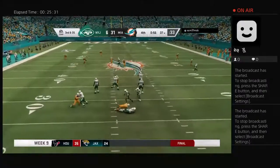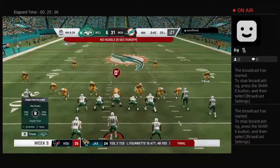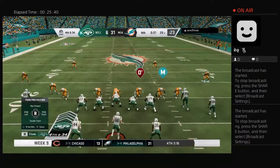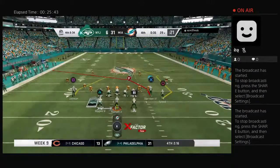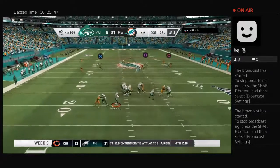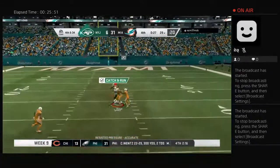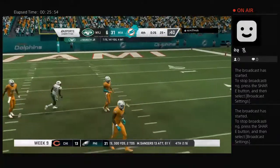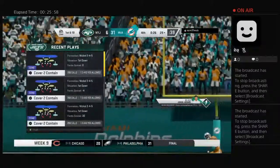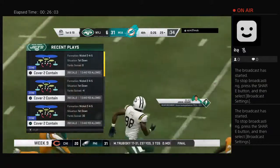And the pressure gets to him again. And how about this? 4th and long, and they're going to go for it. Got to try it here. He's back to throw. He's going to let it fly. And he bats it away, and it falls down incomplete. They had to go for it with such little time remaining, and the Dolphins get the football in great field position.